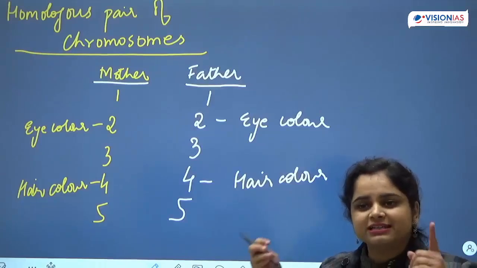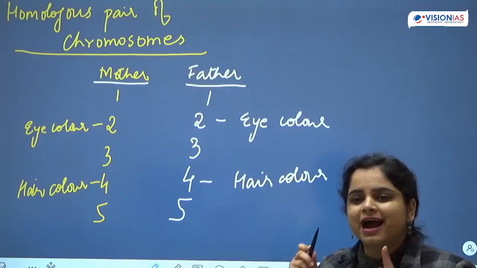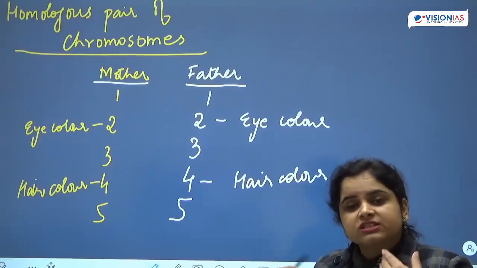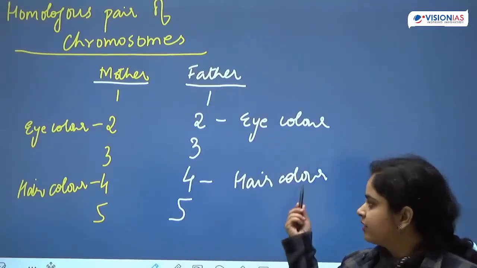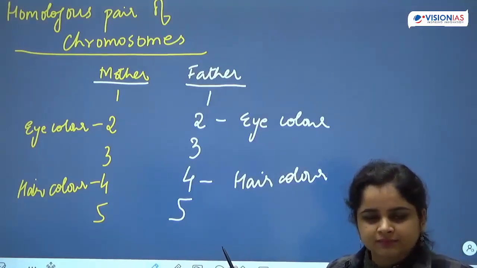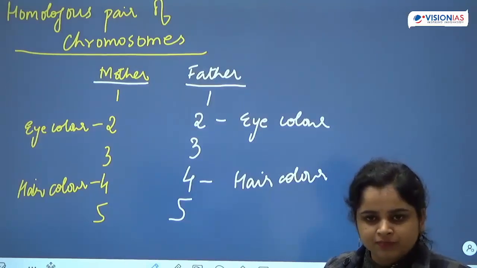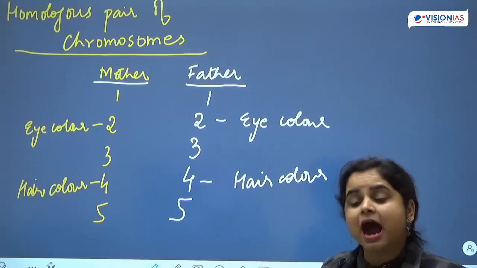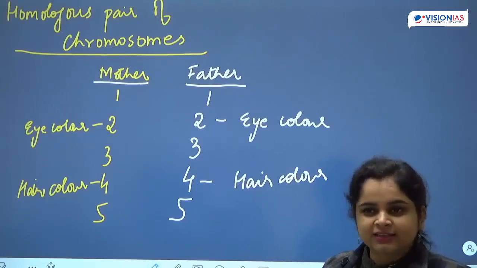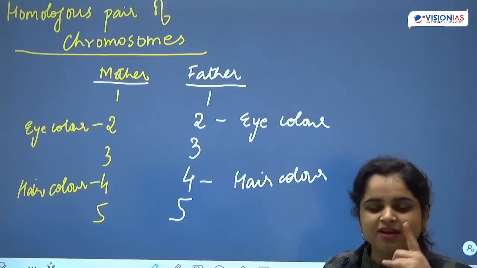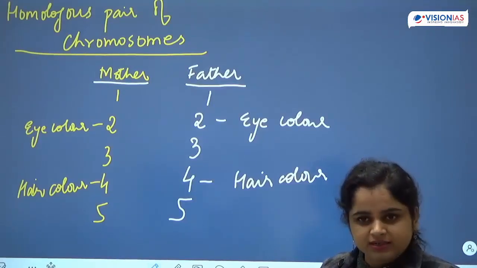Both the genes are basically the same, because they are both representing eye color. But the character inside can be different. For hair color, mother can give you a black colored gene, father can give you a brown colored gene. Ultimately, how it will be reflected in you, that we will study now. That's the next thing we have to study: what your final eye color will be. It will not be that one eye becomes brown and one becomes blue. That is not normal. You will have one eye color. Which eye color will it be? We'll see how that is determined.